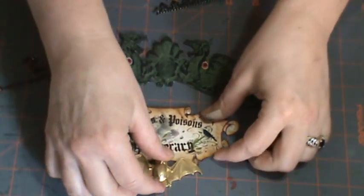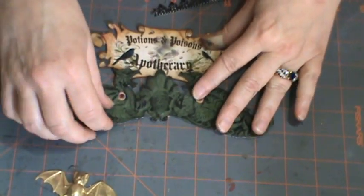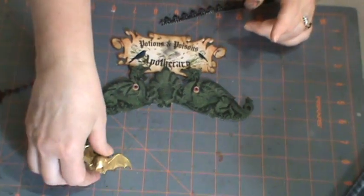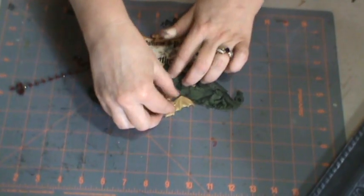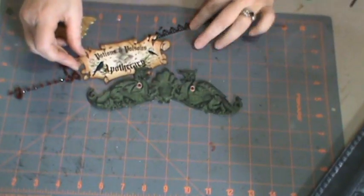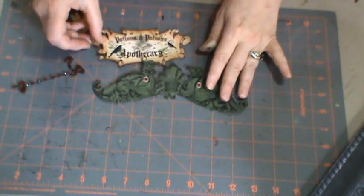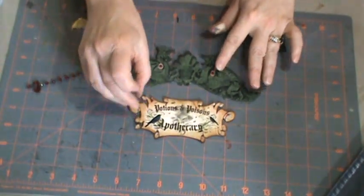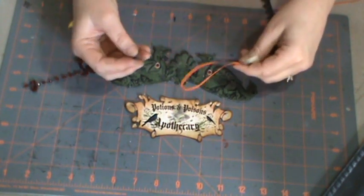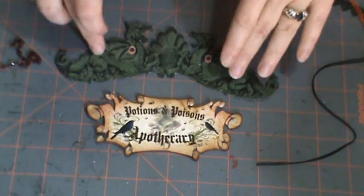But you could also flip that and simply glue the Apothecary sign to the top if you want to, rather than to the bottom. You could have the bat down here, or you could put the bat up here. You could also just take the sign and go at an angle. You don't have to put it in the middle. So however you want to do it will work. Another option to hanging it with chain, if you're not comfortable working with chain, is you could also use just some thin ribbon. So punch your holes and use ribbon to tie the sign to the dragons.